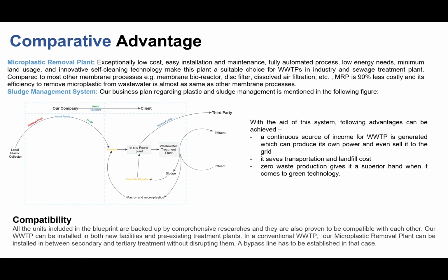unit. Why are customers going to prefer this model for the treatment plant? Well, the two main features of our product are cost effectiveness and efficiency. In the current market, industries normally see sludge as a burden as it does not generate any profit for the firm. However, for WWTP, we created a model which shows that sludge generated in WWTP will be treated in two different ways to produce energy, which can be used to power the WWTP and the surplus can be sold to the grid. Thus, profit is generated and at the same time a sustainable management system for sludge is created.